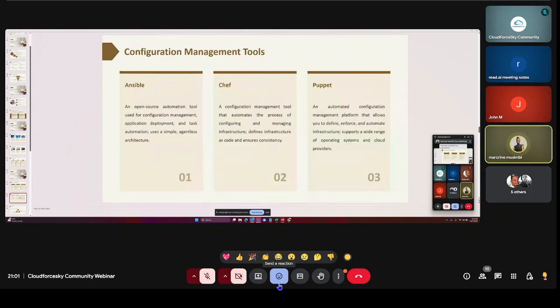Now we go to the next tools. Now we have these amazing tools. They are called configuration management tools. For these tools, honestly, what I've used is just Ansible. The rest I've not interacted with that much. But an example of Ansible.